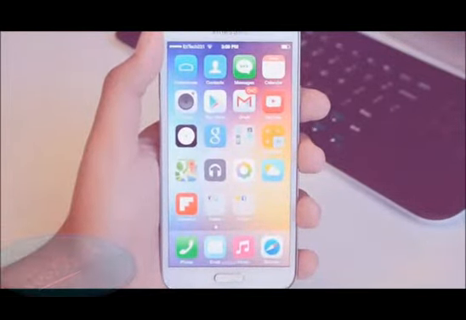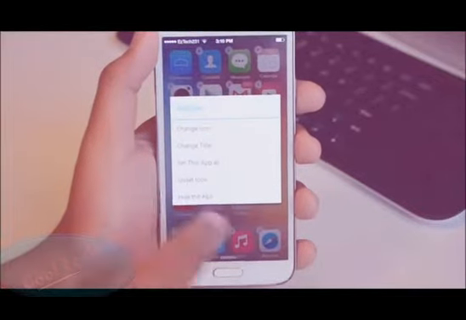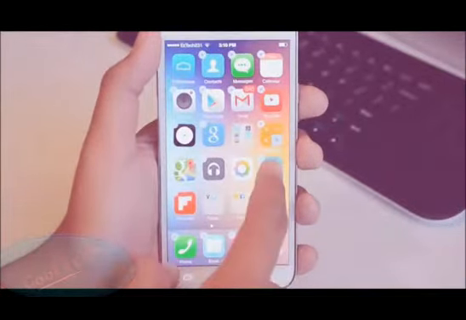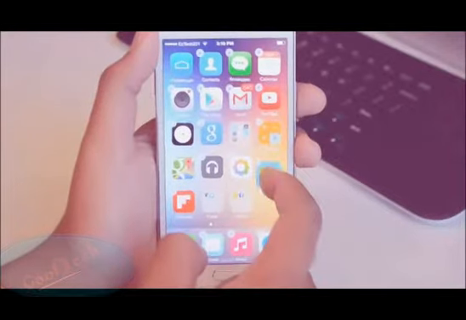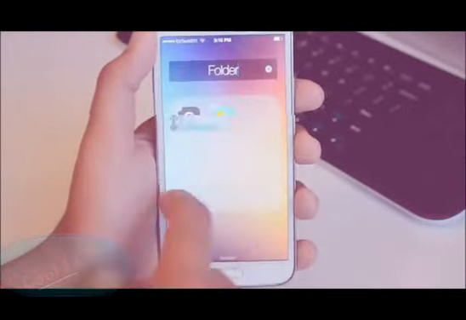You can also tap on an application when it's in the wiggle animation, and you can change the icon, change the title, set this app as a specific iOS function, and it'll change the icon for you as well. You can unset the icon if you had changed it before, and you can also hide the application. You can also drag applications on top of each other to make a folder, and you can also rename the folder, and you've also got the pages in the folder as well. So that is pretty neat.